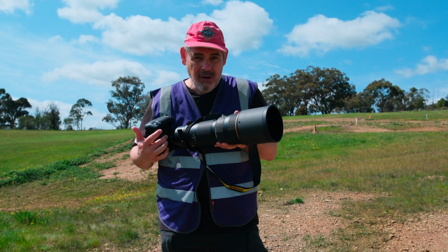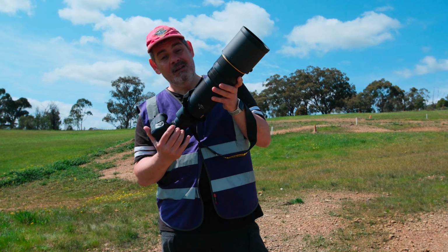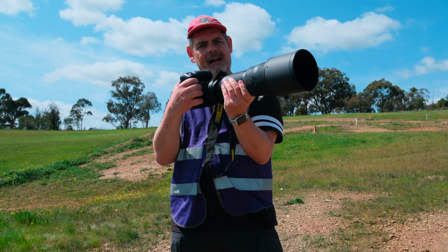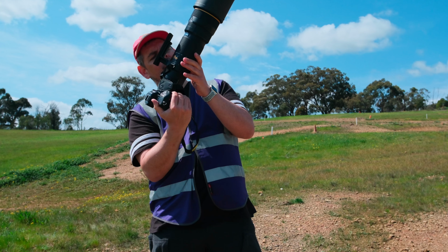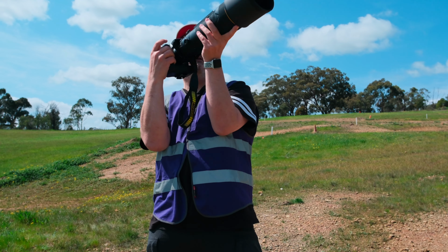Basically, what I'm talking about here is that the Viltrox adapter still has the foot on it, but the Nikon new one does not. And obviously that can get a little in your way when you're shooting vertically. Now, I'm going to put the VR on. It's been suggested not to use the VR when we're shooting stills, but for video, it's a different story.